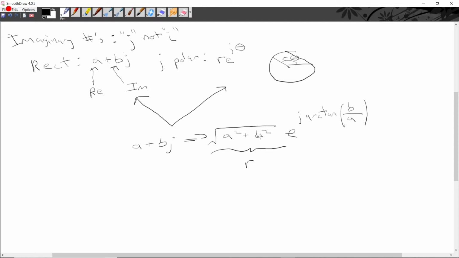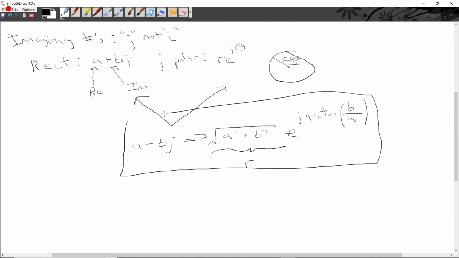This is just a really useful formula that I think you should put down on your formula sheet, because every once in a while you're going to use this. I wouldn't recommend always trying to convert from rectangular to polar and vice versa, because sometimes it ends up being a lot worse of a problem if you try switching to the other form. But it's just something useful to have, and every once in a while you may use it within a problem. Okay, so those are some of the first formulas that you should know.